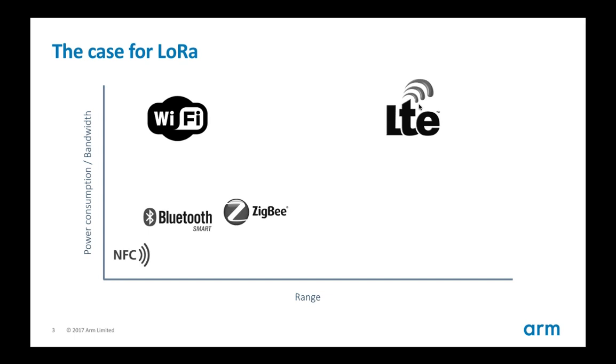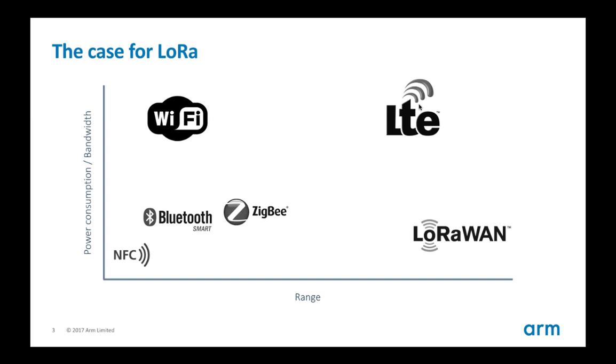For a lot of Internet of Things devices, we want the range of cellular, and we want the power consumption of Bluetooth. And this is where LoRaWAN fits in. LoRaWAN is a long-range technology that consumes very little power, making it very suitable for many IoT devices where very little data needs to go over the line, because with low power also comes low bandwidth. For use cases like a trash can that just needs to monitor how full it is and communicate that back, cellular is way overkill.